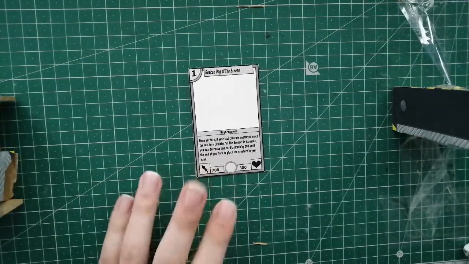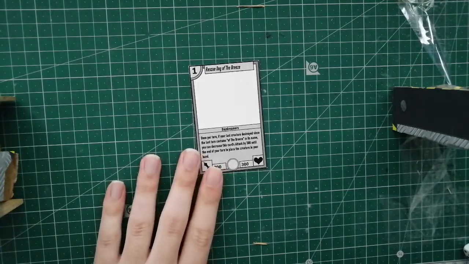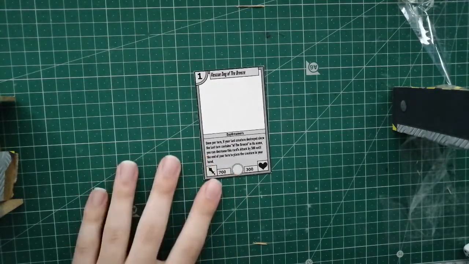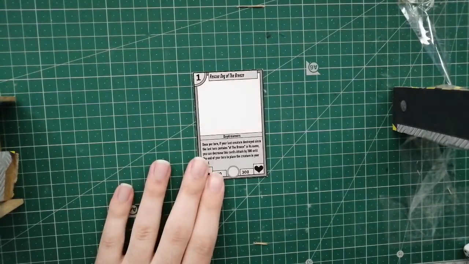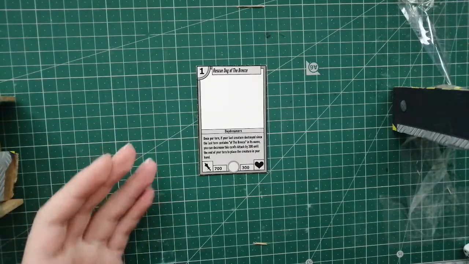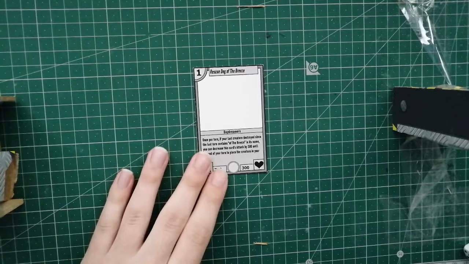So, first you have the creature, which can only be summoned once per turn normally, so that means directly from your hand without it being due to the effect of a card. You can, though, effect summon creatures, so that means summoning them due to the effect of a card as many times as you want during your turn.